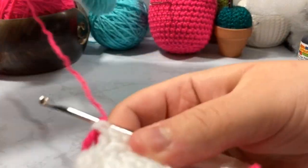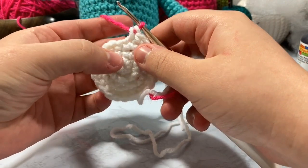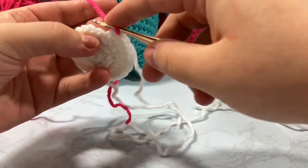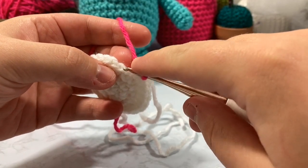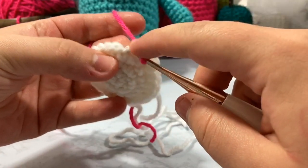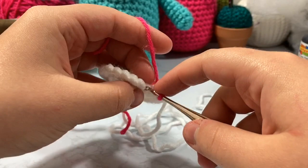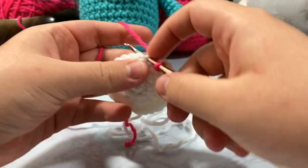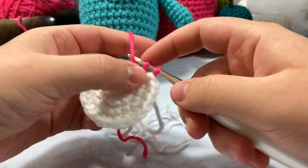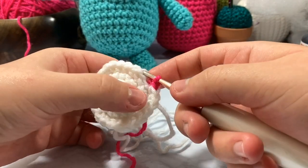And what that means is I usually would go through just the front loop. So this V, one is a front loop and one is a back loop. Front loop, back loop. And usually I go through the front loop. But for here, I want all those front loops to be kind of a ridge. So I'm going to go through the back of the loop. And I'm going to increase from 24 to 30. And how I do that is I'm going to single crochet one, going through the back loop only.